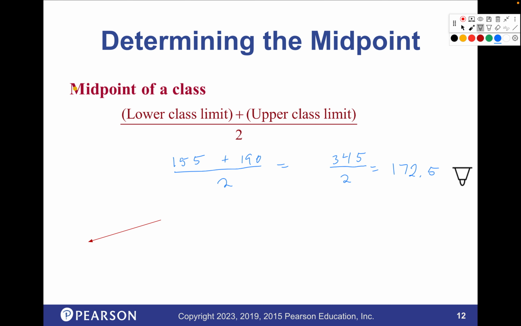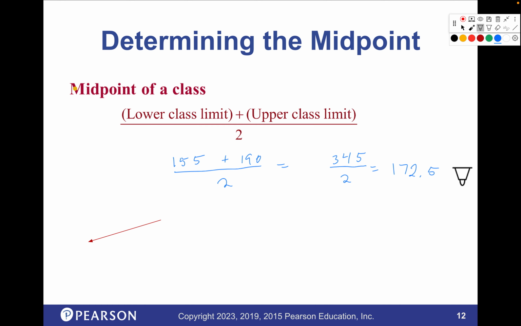It depends on, again, it's aesthetics. I don't like decimals. Let's get rid of the decimal. Let's just round it up. Close enough. It's going to be an estimate anyway, right? Or you might be someone who really likes to be as exact as possible. So it's okay to have it there, but it's also okay to round it. We look at the instructions if we want to match their answers. But if it's our personal thing, it's our personal preference. I don't like decimals. Let's call it 173. That's fine.